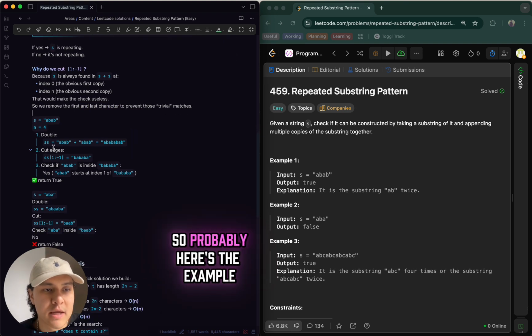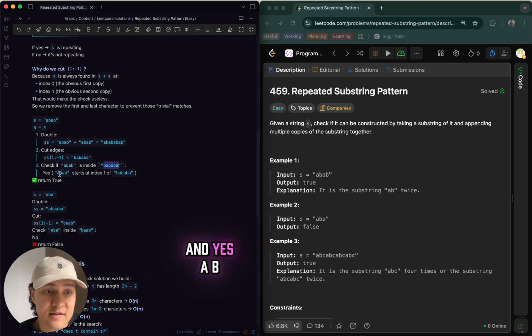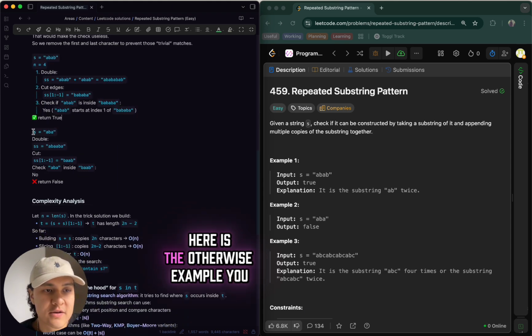Here's the example. If we have AB, and n is equal to 4, and we double it, and then we cut the edges and check if AB is inside this. And yes, AB starts at index 1 of this string, and we return true. Here's the otherwise example you can see.